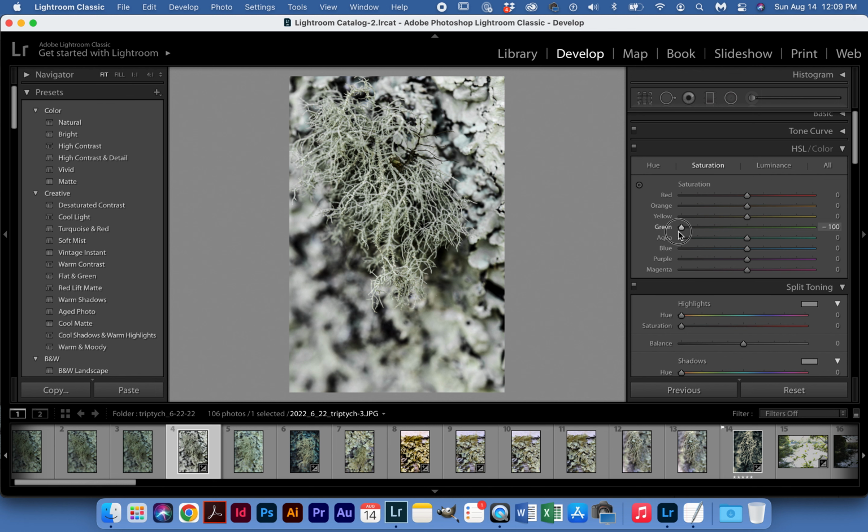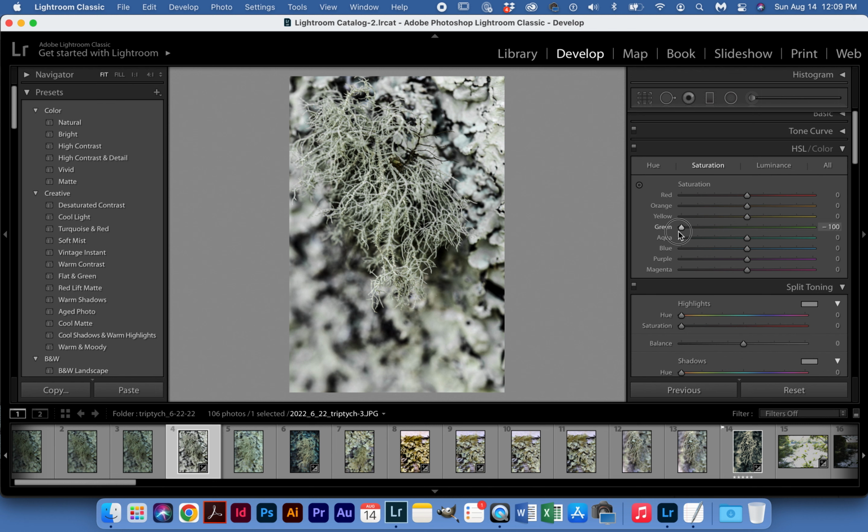You might like the scroll, that might feel more efficient to you, or you might want to see things in this view where you're actually picking specific colors. So I want to see what the green does, and I want to be able to adjust the green all at once. I do use this sometimes, especially on photos like this one that are heavily saturated with one color. So this is a very green photo. I was taking a picture of a green moss. I would say it would fall under a monochromatic or a single color photograph.